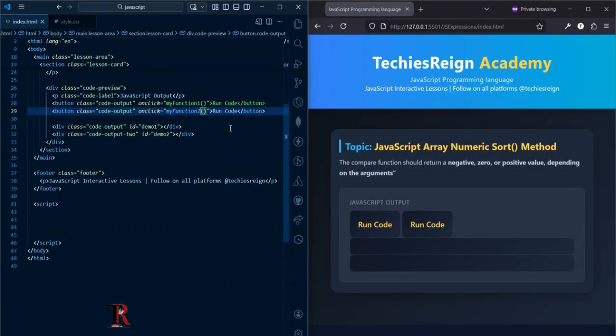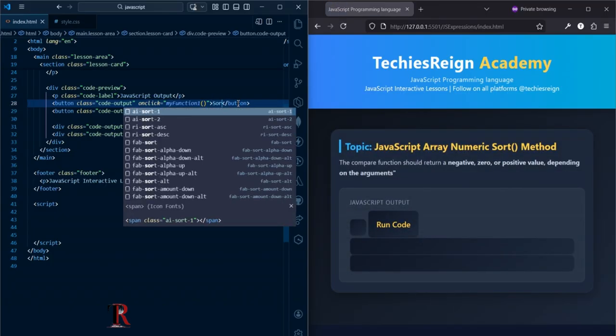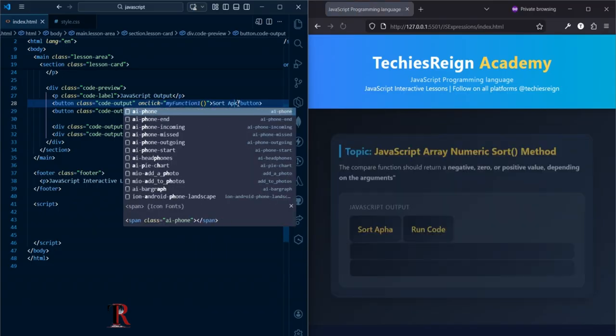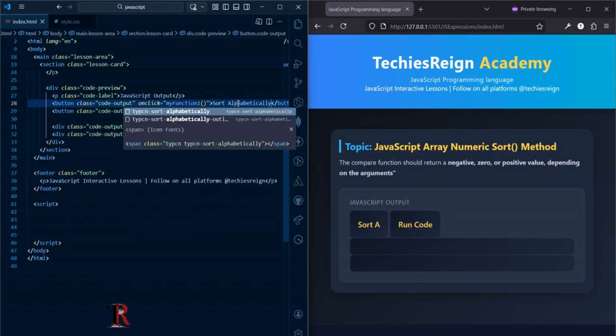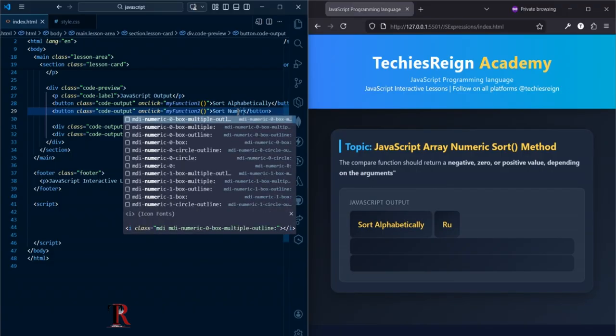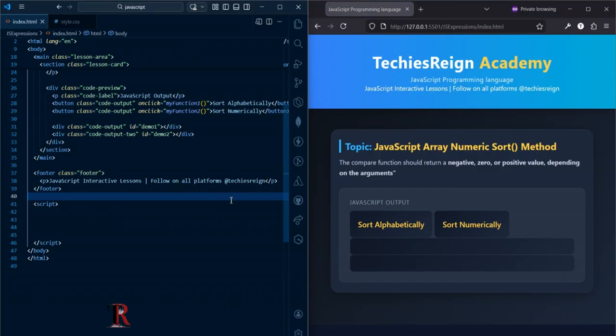Now we have two buttons. The text of the first button I will change to sort alphabetically, and the other one is going to be sort numerically. So now we have the two buttons that we need.